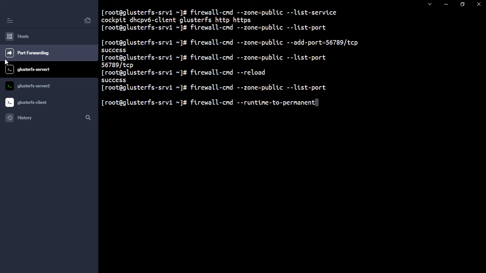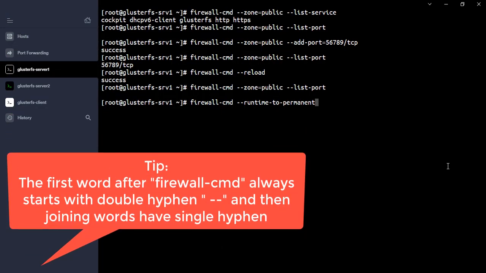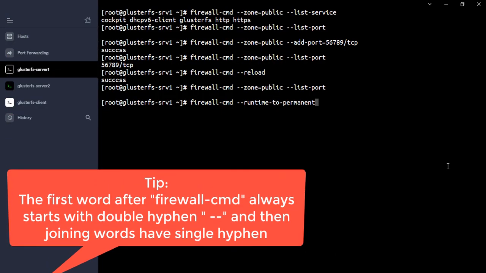And one thing, have you noticed, every word that I use at first has two hyphens, but whatever words come in between, they have just one hyphen. Yes, here you can see in the first one two hyphens, two hyphens, a couple of hyphens, but here at the end you can see runtime-to-permanent. So always the first word starts with double hyphen, but any words that come in between have only one hyphen.